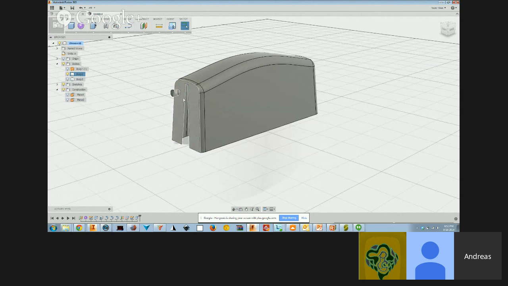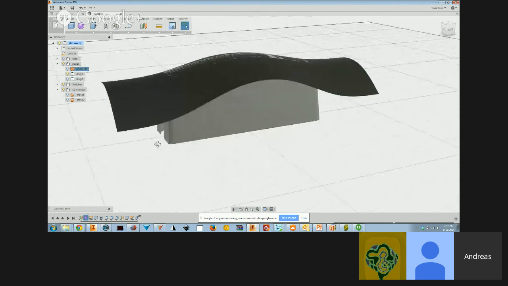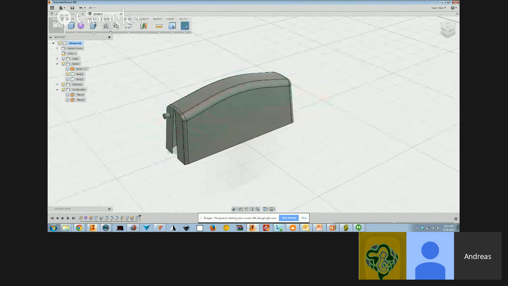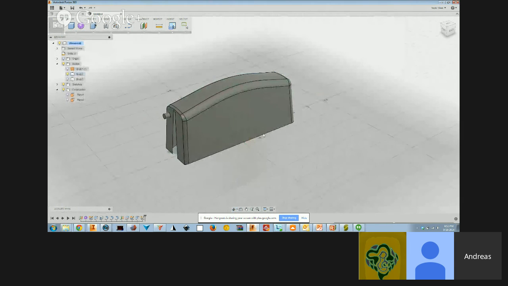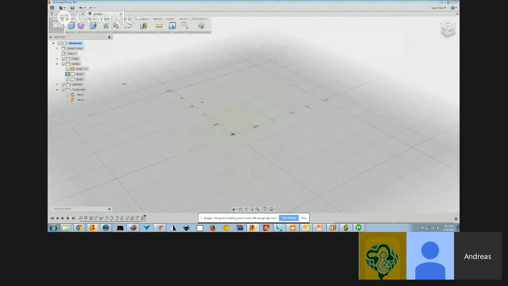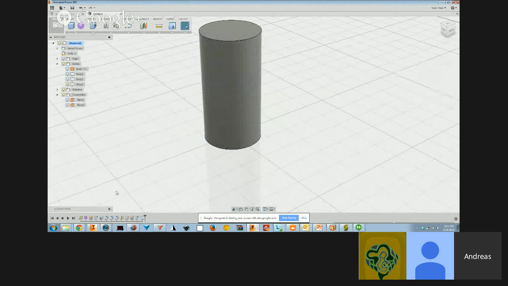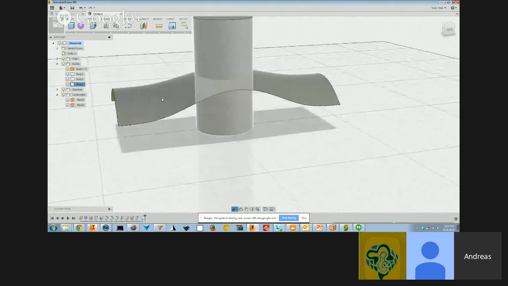The other thing you can do is use a surface like the surface that we began with here. You can use that as your parting tool. To demonstrate real quick, I'm just going to make a cylinder. I'm going to mute out that first body that we were working with. Make a cylinder here, up that a couple inches. Going to retrieve that surface that we were using earlier.